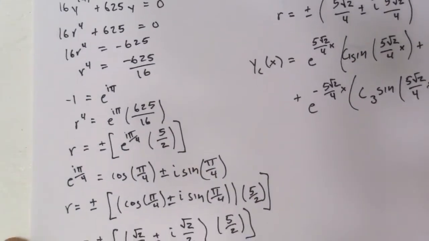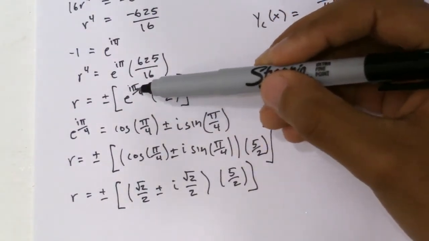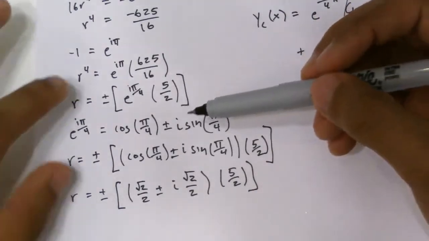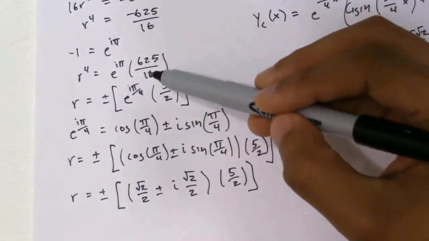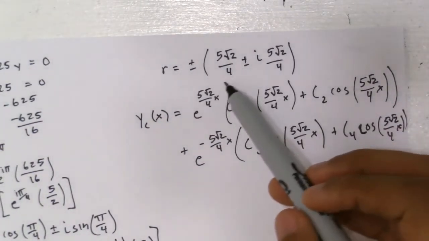And I wanted to show this because if you do square roots of i's and square roots of that, it gets really ugly. So I thought this was a more compact way of doing it. Just writing this and putting this here, and then doing all this stuff, and then writing a more compact solution.